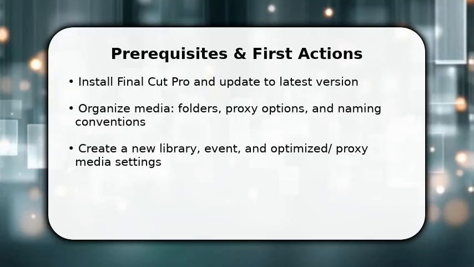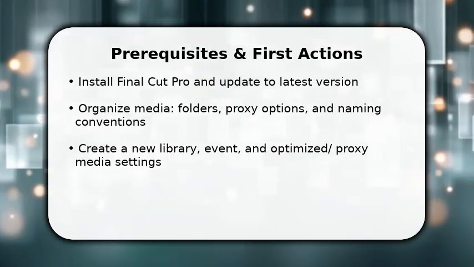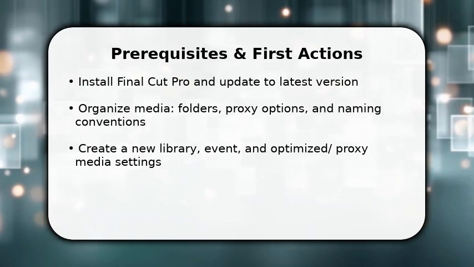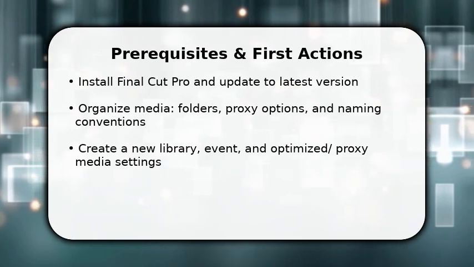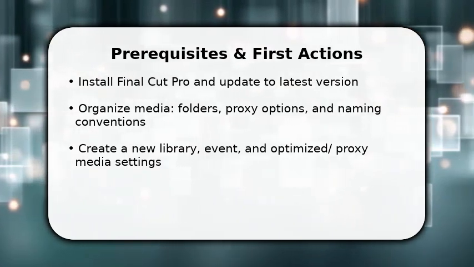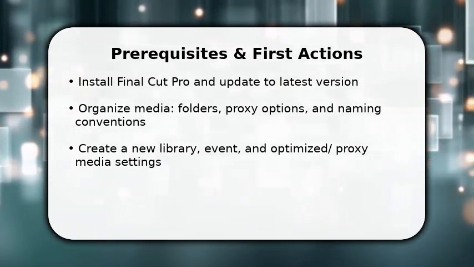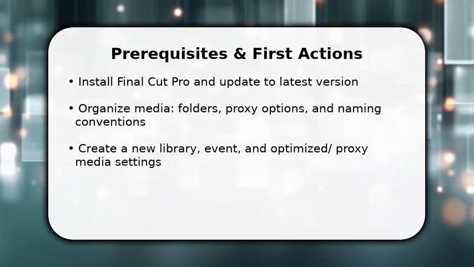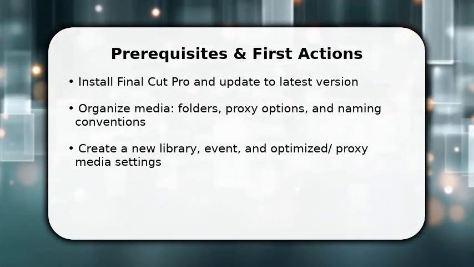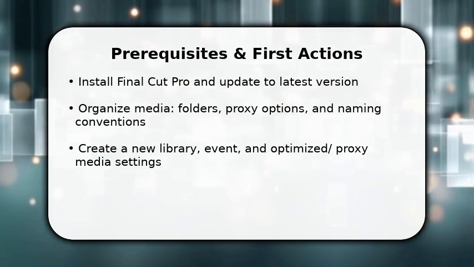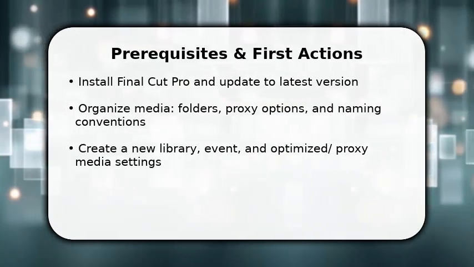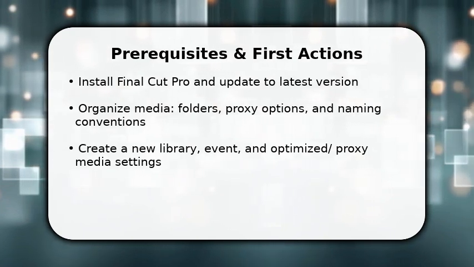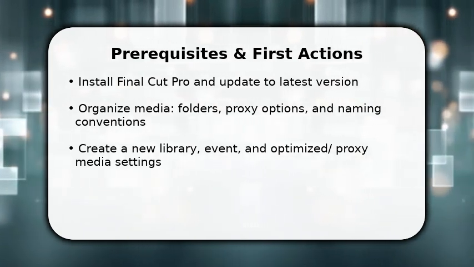Enjoy the video. You start by preparing your workspace and assets so editing flows immediately. First, open Final Cut Pro and create a new library and event. Import a handful of clips and generate optimized or proxy media where needed. Once done, set a project preset, frame rate, resolution that matches your main footage, and make bins or keyword collections to keep clips sortable. This prevents messy timelines and saves time later when you trim, sync, or color grade.